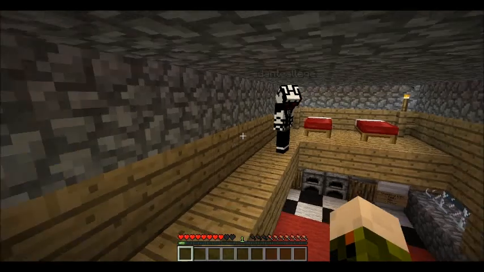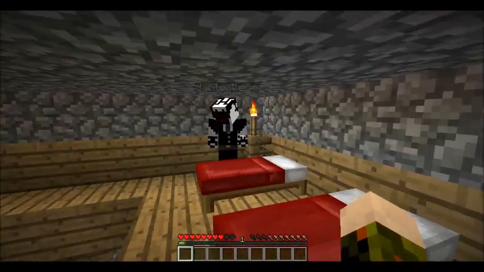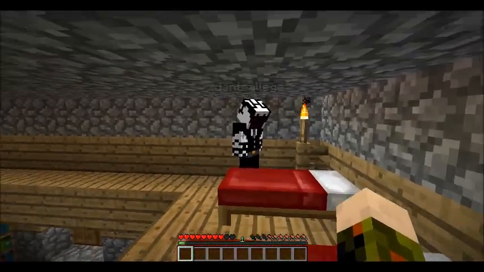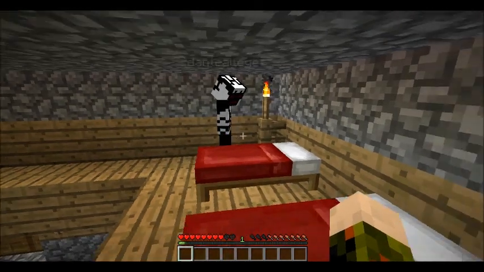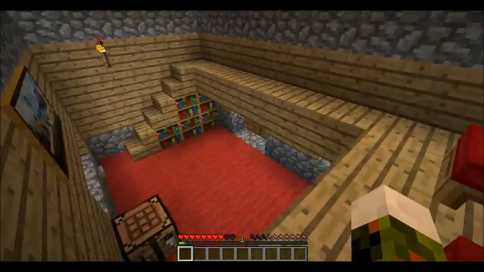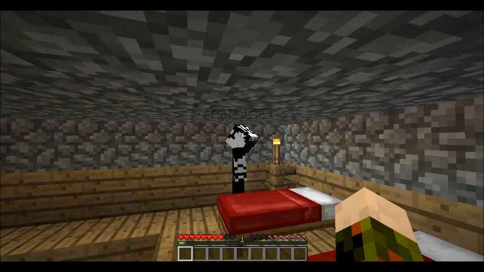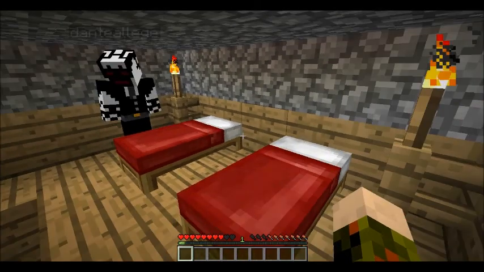Alright, on my way. Right then, okay, one is complete. We are good to go. We need to start getting stuff together so we can actually survive down there. We need to get some farms going. Farms, yes. We need wheat, pumpkin, not pumpkin, melon. Melon's priority. Yeah, melon's good.